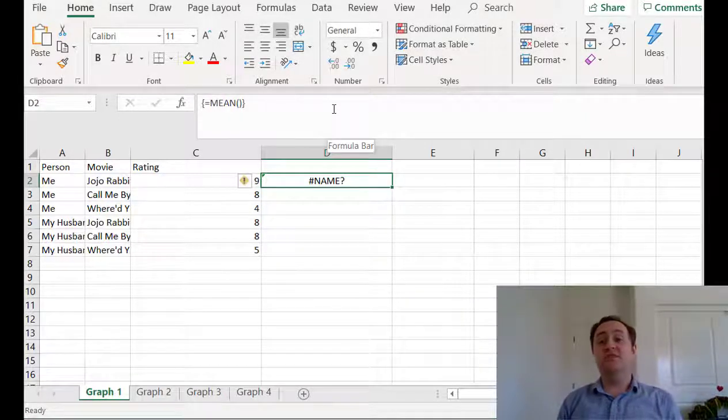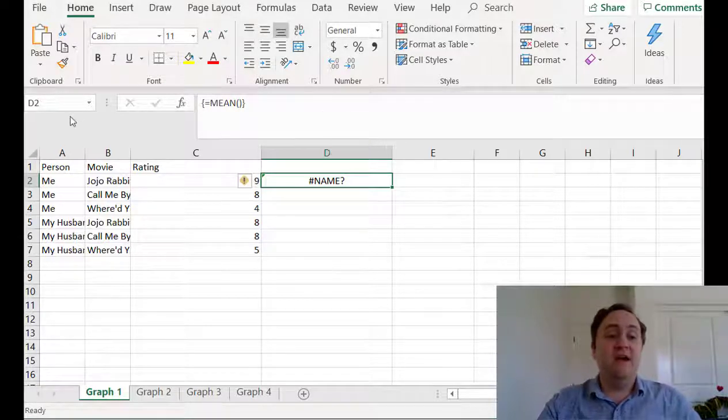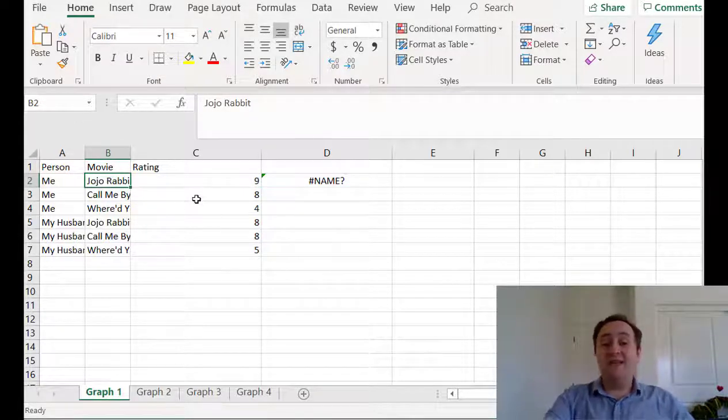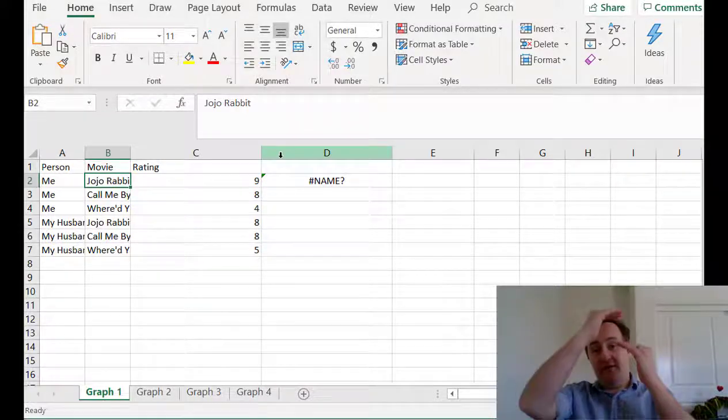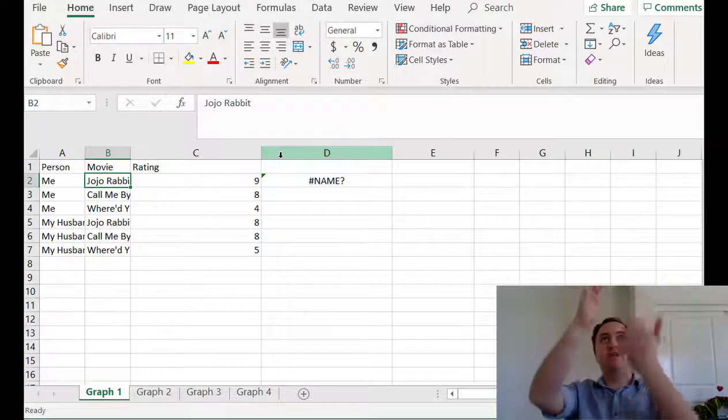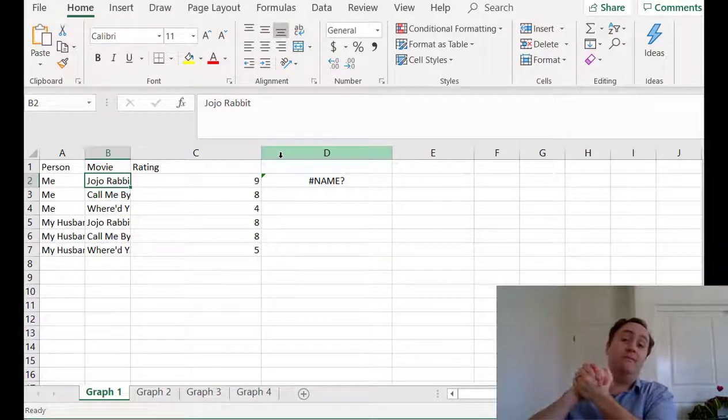So what this could do is this could say, okay, if I want to check if the movie is Jojo Rabbit, and if it is, I want to take the mean of all of the Jojo Rabbit observations. So I could use the Control-Shift-Enter command to do that. It would take a list of observations and turn them into one point, which we can then plot.